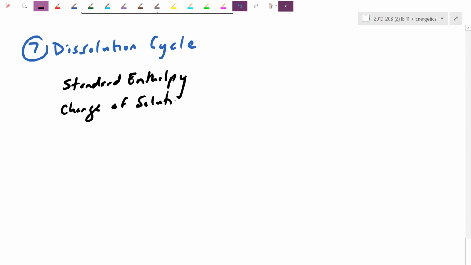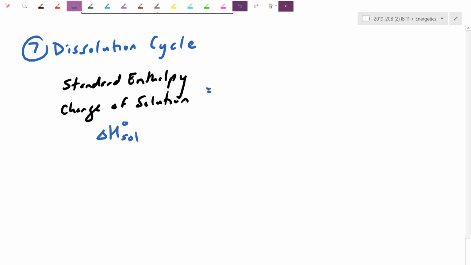The big equation here is, I want you to define the standard enthalpy change, or heat of, doesn't matter, standard enthalpy change of solution. And in this case here, I'm sort of using solution as a verb here. I'm sort of making a solution by dissolving. And again, it involves ionic compounds. In this case here, I can symbolize it delta H standard state here. I can put SL for solution.